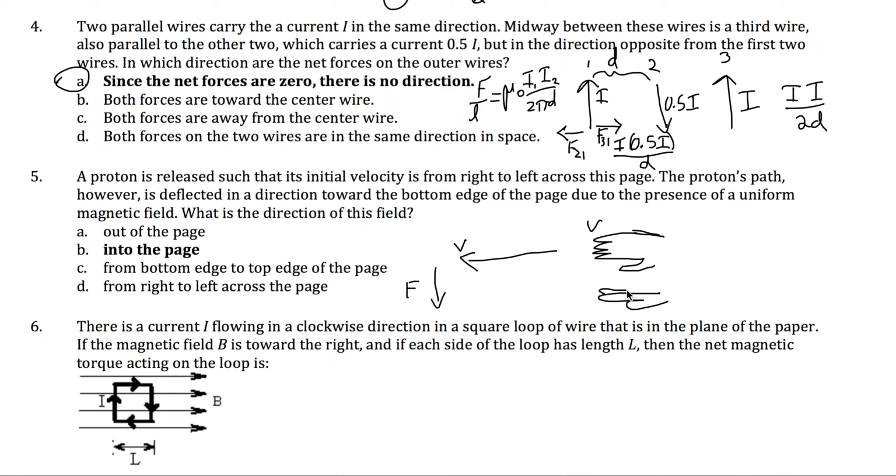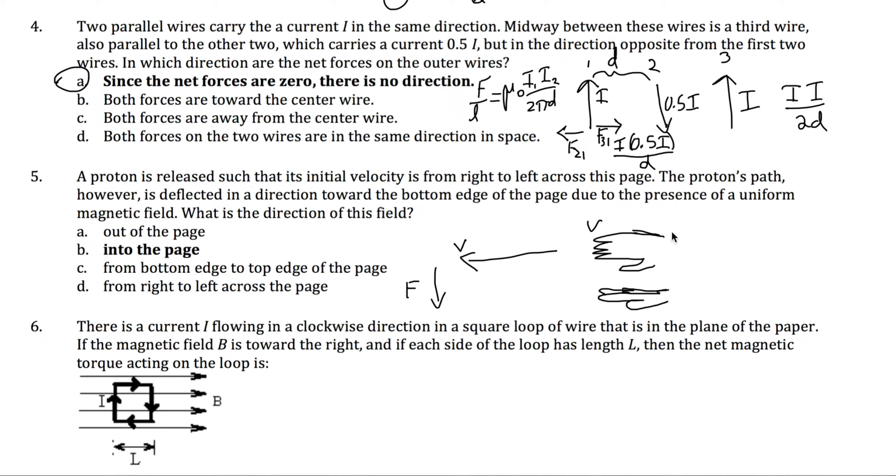Or these are all your 4 fingers here. Right, so you don't really know how to orient your fingers. You just know that your fingers are to the left. But now you know that you're going to have to fold your fingers in the direction of the field so that the thumb points down.